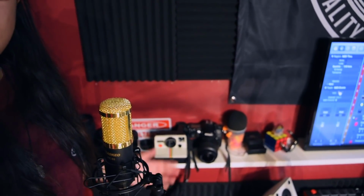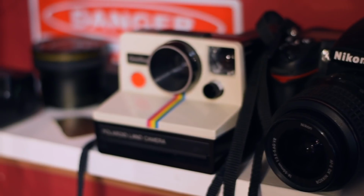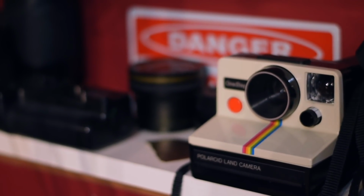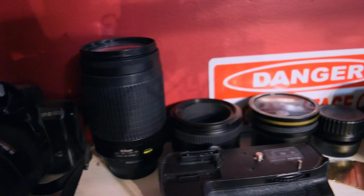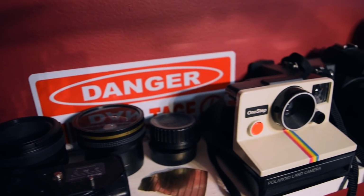And now over here behind this microphone that I use sometimes is my growing camera collection. Now I don't have that many cameras, but I do love photography and I love videography and I want to definitely start doing more of that. I've started collecting lenses and cameras, and I used to be the photographer for my school yearbook, so I guess it's been helpful for that. It's all kind of just lenses and like 3 cameras.